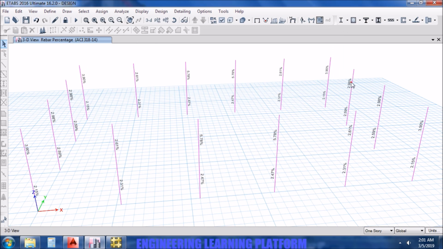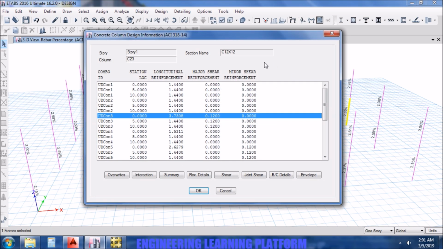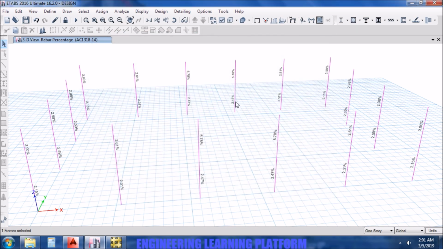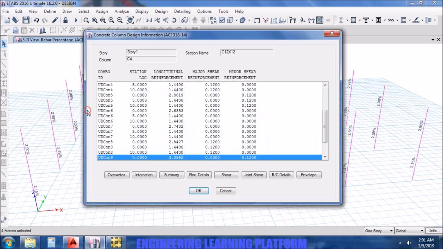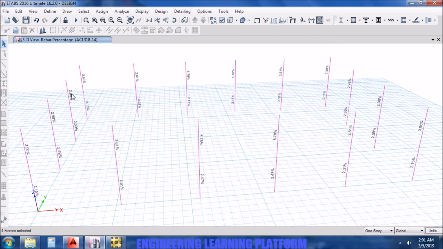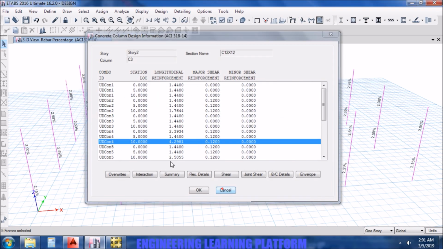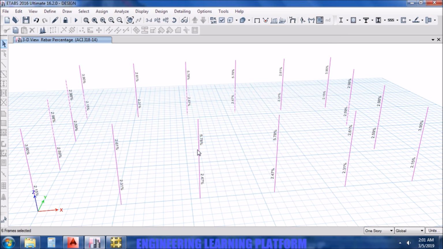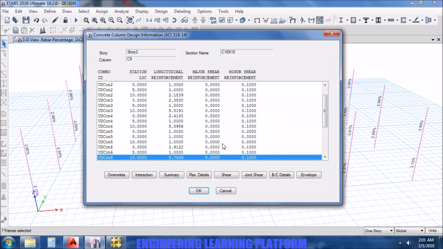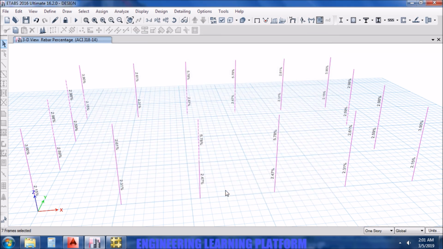Selected 12 by 12, 12 by 12, also 12 by 12, also 12 by 12, here also 12 by 12 and 12 by 12. Similarly 12 by 12 and 10 by 10 here.